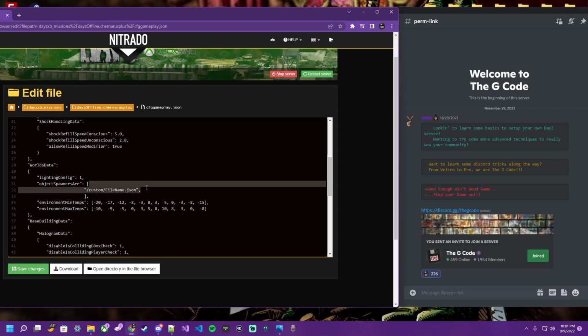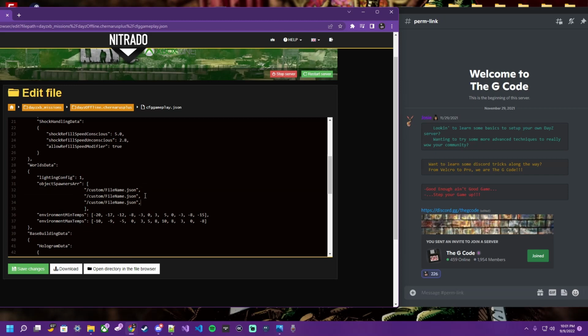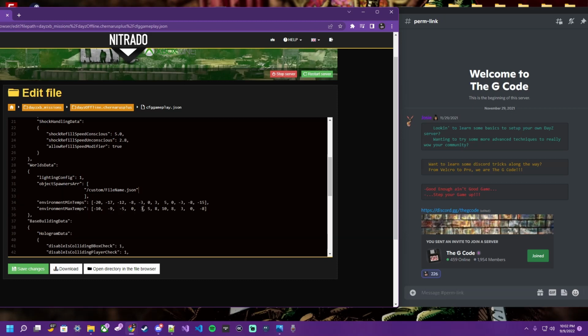Some people say it does, some people say it doesn't. But if you're adding multiples, you can just add a comma, highlight the line, control C to copy, and then just control V, paste, paste, paste, remove the comma for the last one, and then you would just save it. But in our case, we're only gonna have one today, so we're gonna get rid of those. We're gonna put the period back because in my experience, it just works better. To each their own, try both, see what works for you.